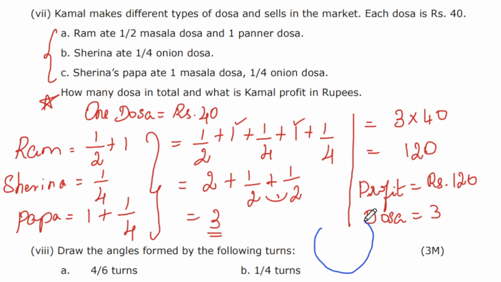Okay, take a circle. And I'm dividing it into 4 parts. And one turn is this. So what angle are you getting? Here it's 90 degrees, which is a right angle. Which is a right angle. Okay.